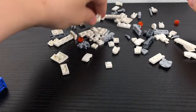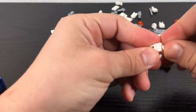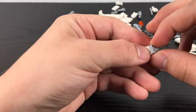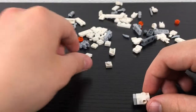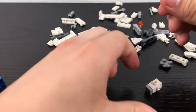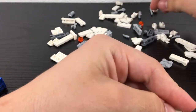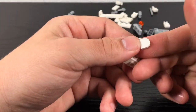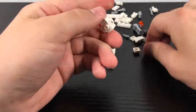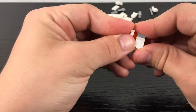We are now going to assemble the head. So start with a Travis brick, add a 1x1 plate, and top that off with a 1x1 tile. Now, take a 1x2 slope, add the translucent stud, that will be the eyes of the character. Stick it up top. Now you're going to need your half-rounded 1x1 tiles for either side, just for a bit of helmet detail. There we go. So there's your head.